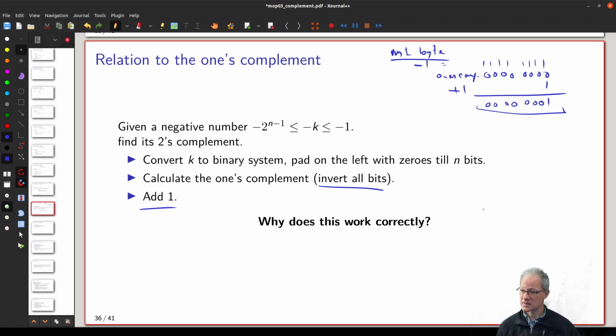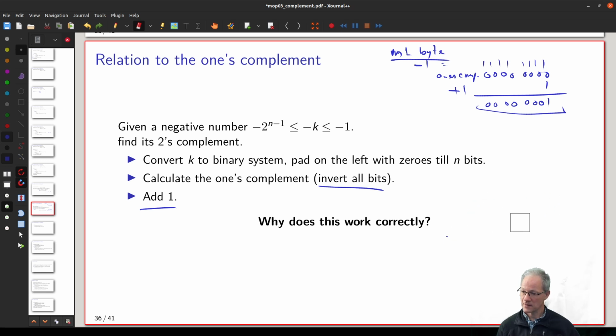Let's say we have another number. Let's say we have 1111 1100. What do we do now? Well, the same thing. First we invert, so it's going to be 00000011, and then we do plus 1. So 1 plus 1 is 0, so there's a carry. Carry plus 1 is 0. I don't quite follow what you are doing now.